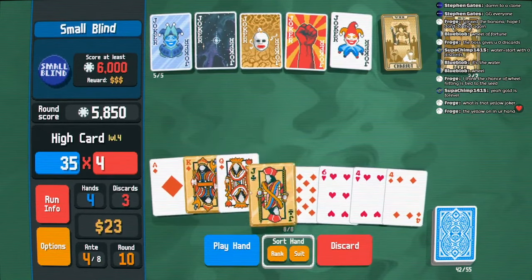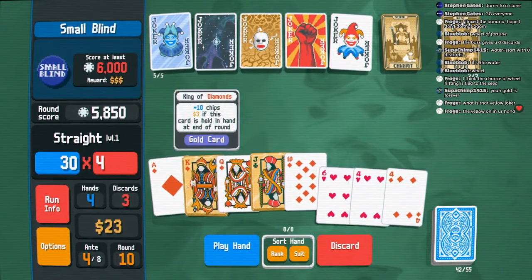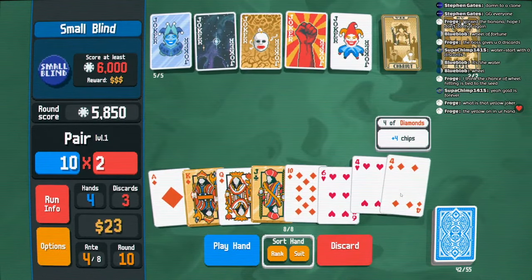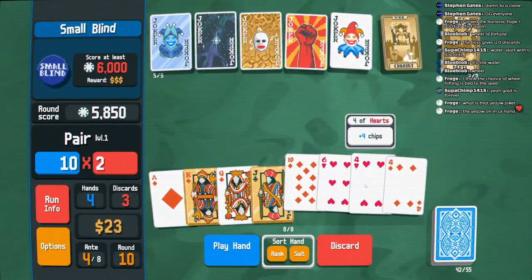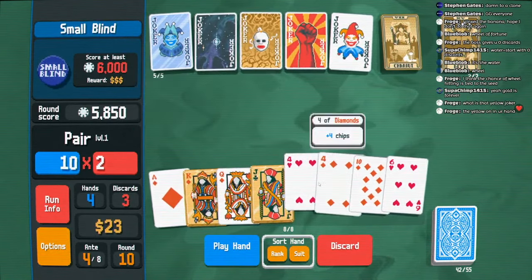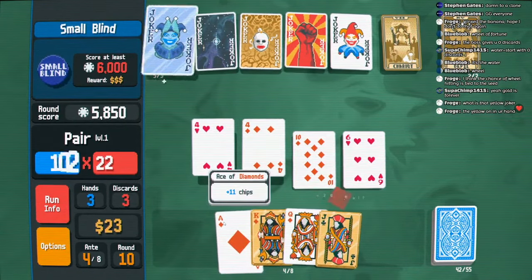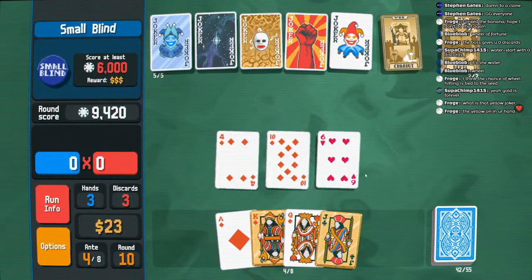Oh, there we go. There's a straight. Or we keep those in our hand to get more money. Will this be enough? Will it be enough? I mean, we're gonna get plus 84, so I think it will be. So this way we'll get more money. Oh, I could have played the ace. Oh yeah, that was plenty.